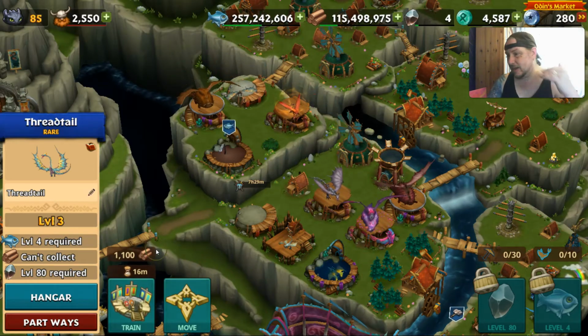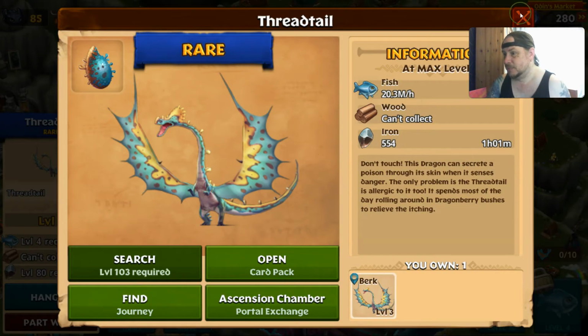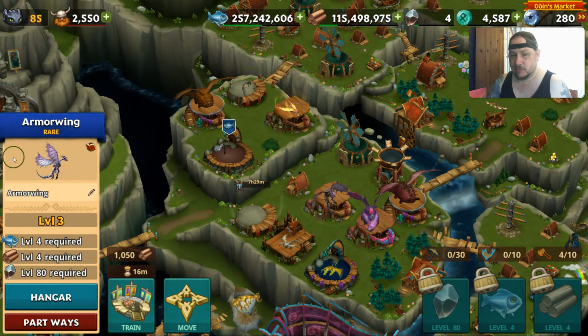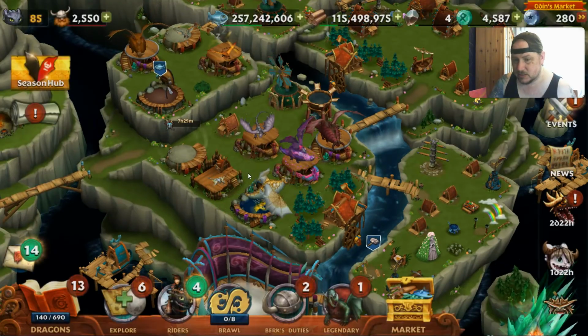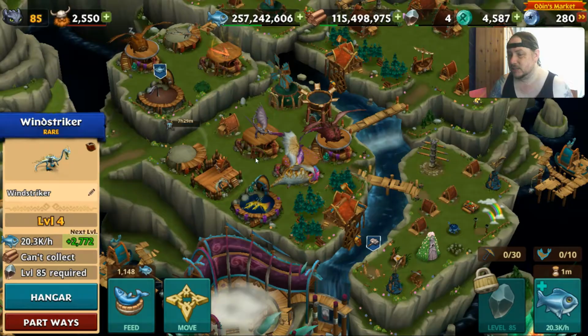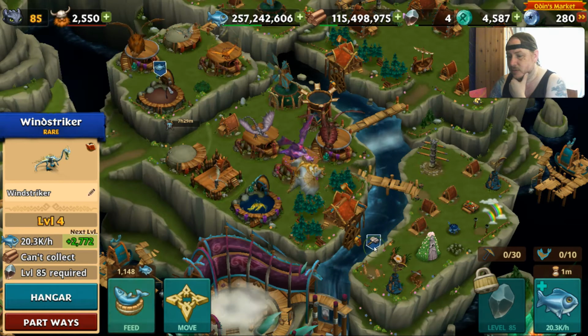Fredtail, again, low level, but when you hit max, 20 million per 8 hours. Nice little round up there. We've got the Armor Wing as well, and I think that's it for these guys. Wind Striker also. Pretty decent stats. Just shy of 20 mil per 6 hours.